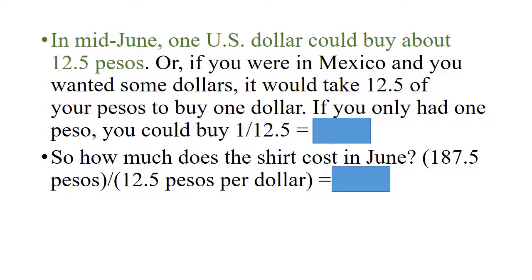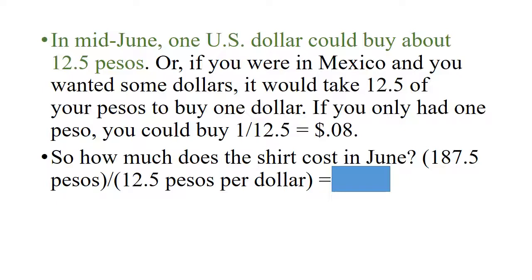So if you're in Mexico and you wanted to convert at that point, still 1 divided by 12.5 will tell us how much 1 peso buys. It's still 8 cents. The reason why is that when we're rounding here, we're going to lose a little bit of value. But when we go the other way around and something more expensive like this t-shirt, we will see that price difference.